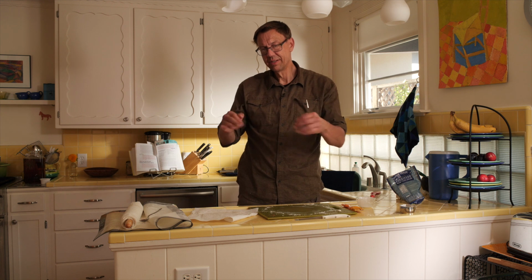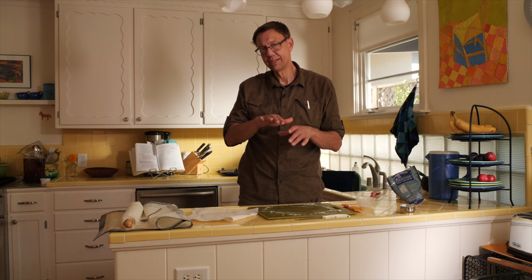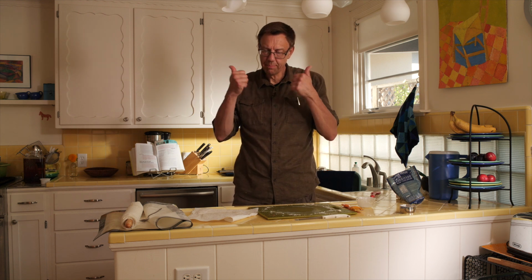So I put it in at 375 for 25 minutes. Then I spin it and I cover the edges, sometimes the top, depending on how brown it's getting. And then another 25 minutes at 375. And this is convection oven, true convection with 2 fans. And then you're done. It bubbles up.